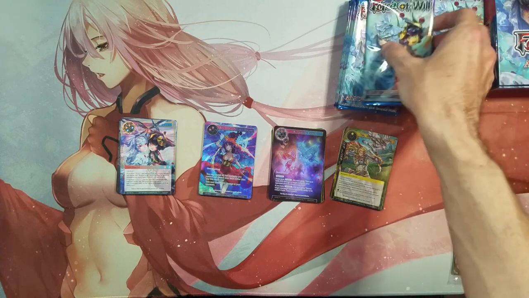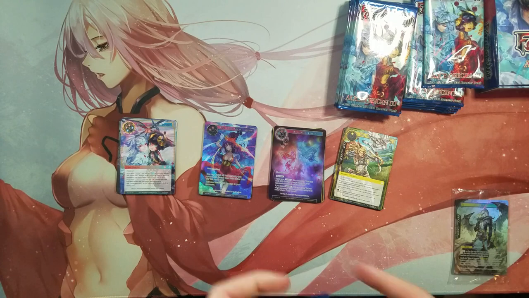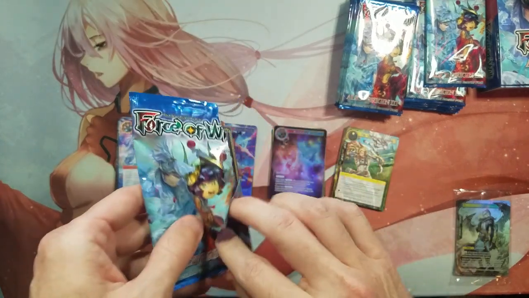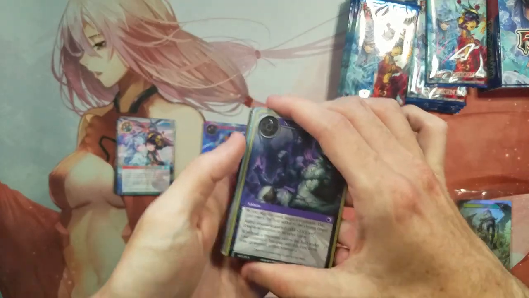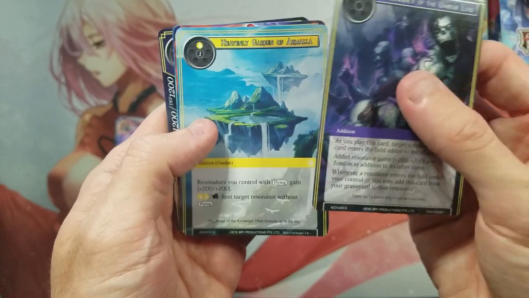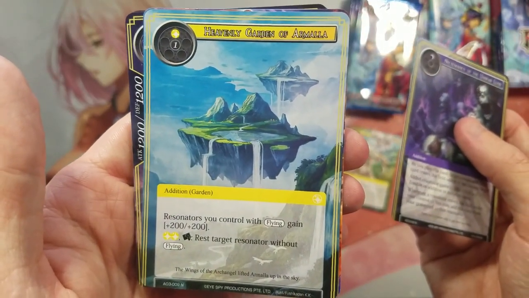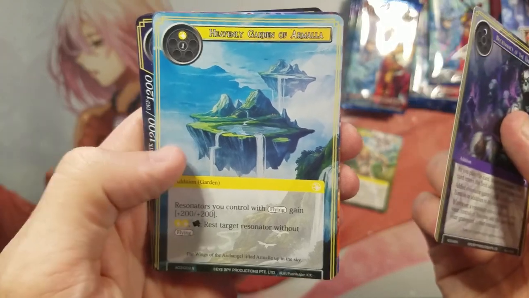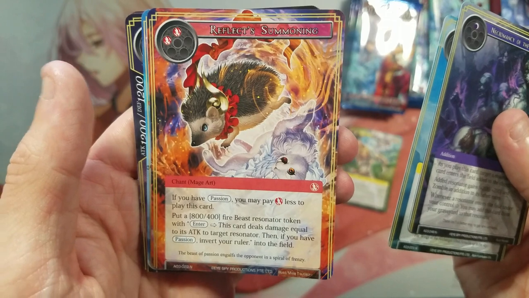I believe you get 11 super rares per box, if I remember correctly. 3 of them are full art, and 8 of them are just regular, non-full art. Ooh, Heavenly Garden of Armala. I'm a sucker for these type of cards. They just look so good. Oh, look at this hedgehog.